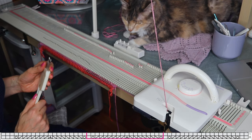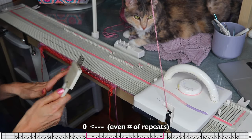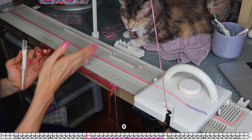And when you're working this first row, it's a very good time to check whether everything is lining up. If you have an even number of repeats, the repeat will end at zero, and then if you have an odd number, the center of that chart will end at zero.